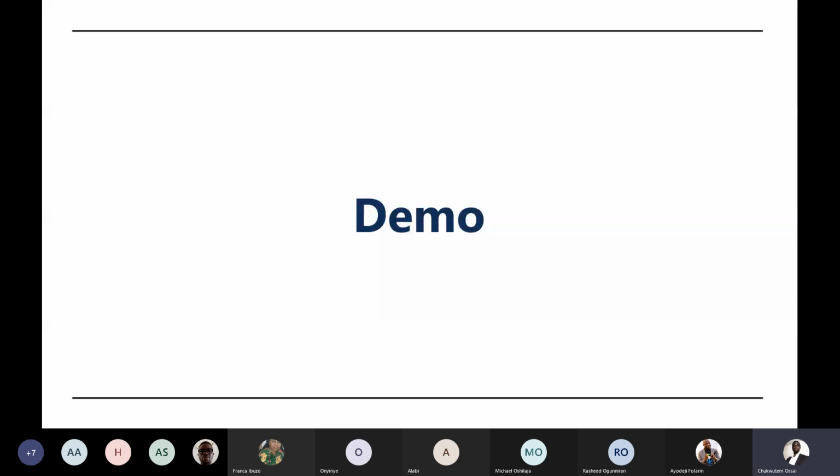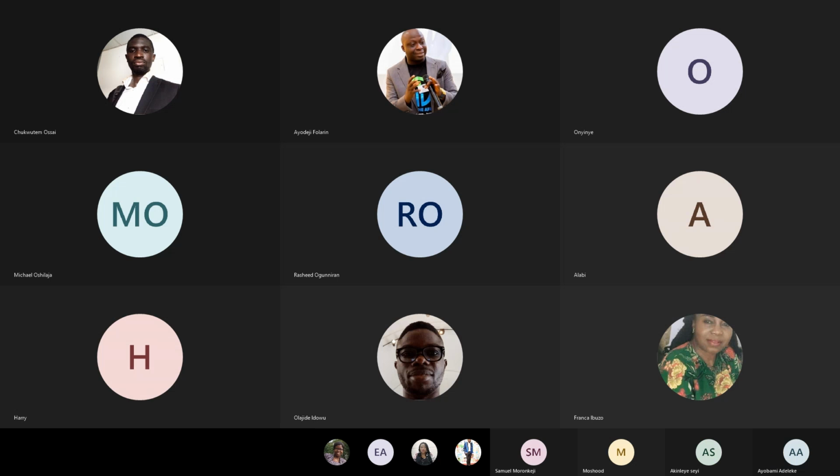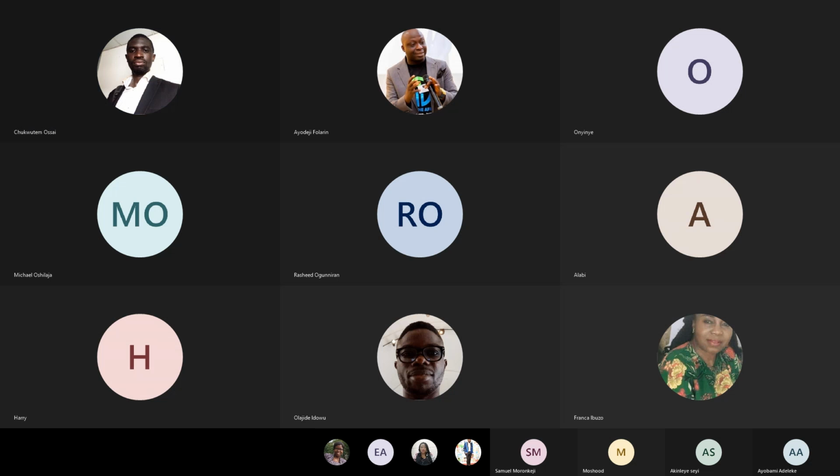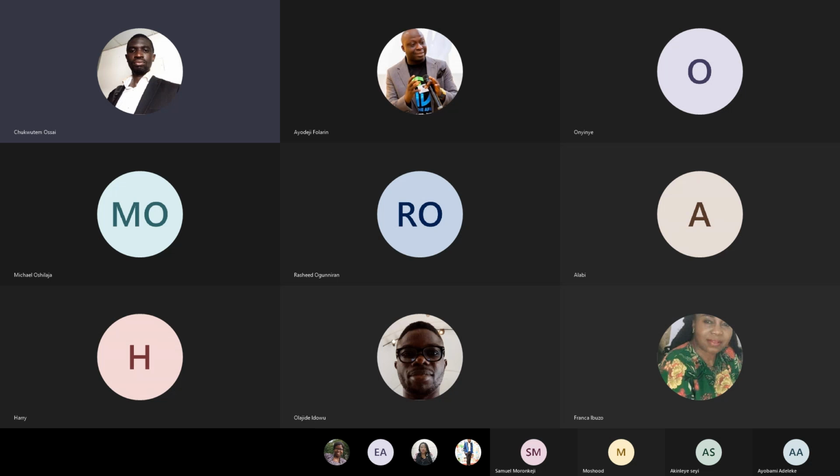So let us quickly look at a data set and see how we can model data, that is, how to bring out an insight as far as our regression analysis is concerned. So let me quickly open up Power BI so that I will bring up a data set. We will now see how to use Power BI to determine some of these things that have been mentioned. So let me quickly share my screen.